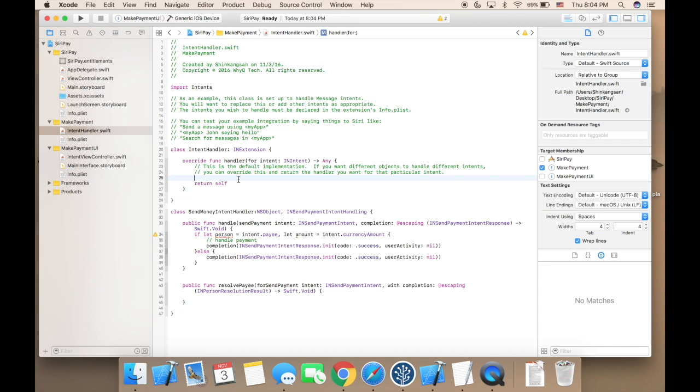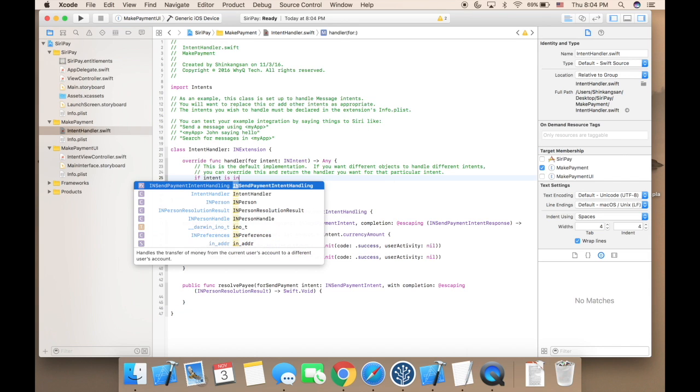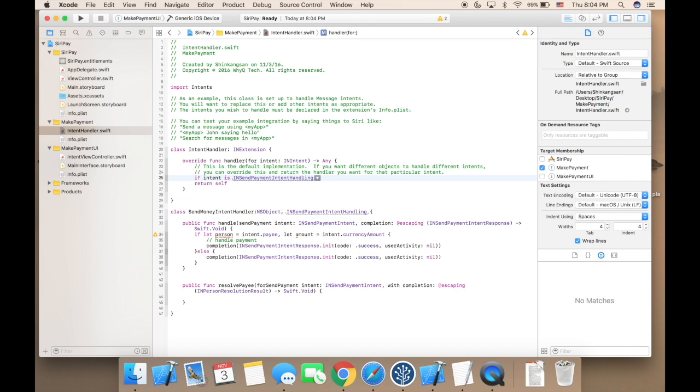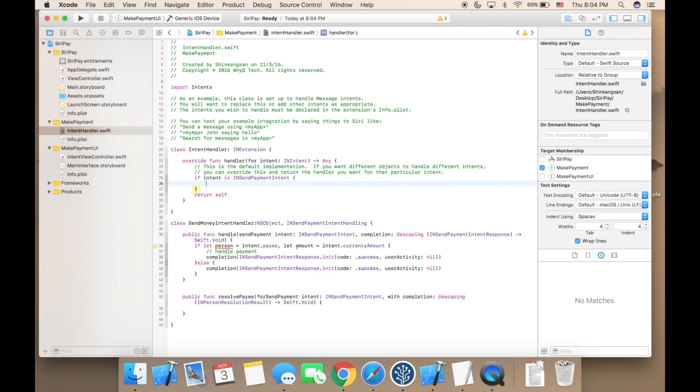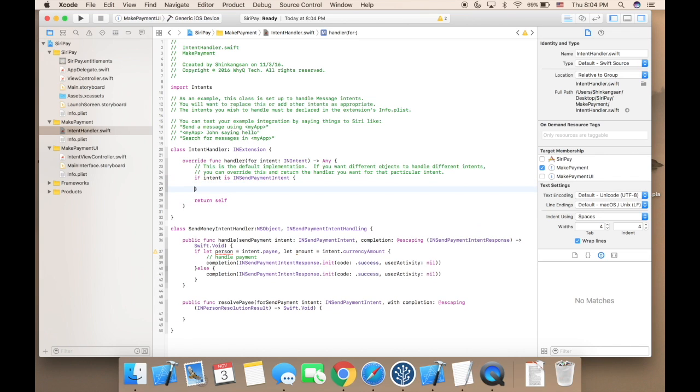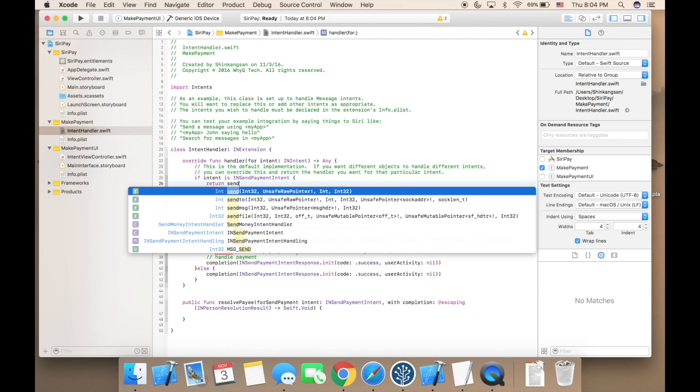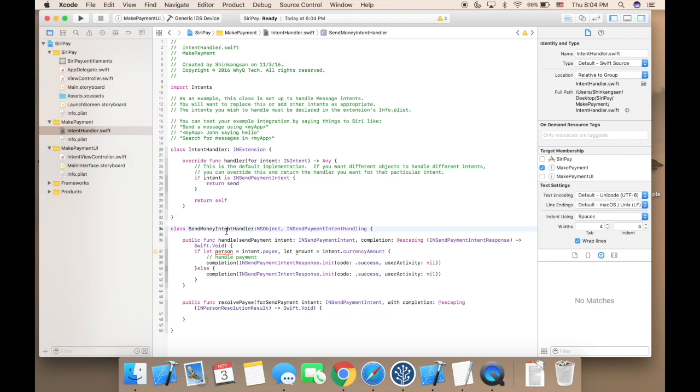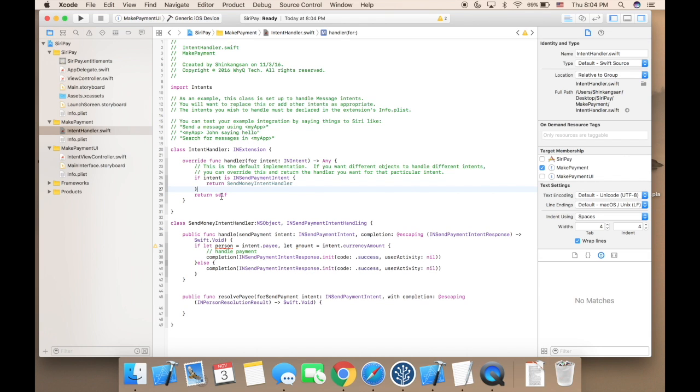So let's make it: if intent is an INSendPaymentIntent, we will return our built class. Otherwise, it will return self.